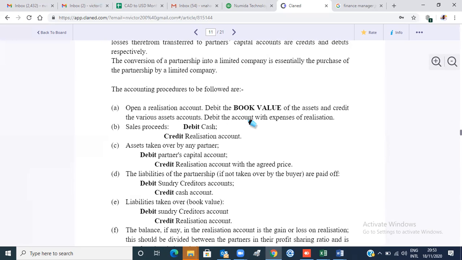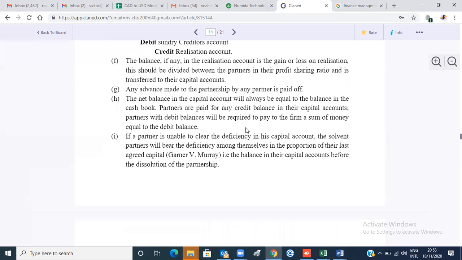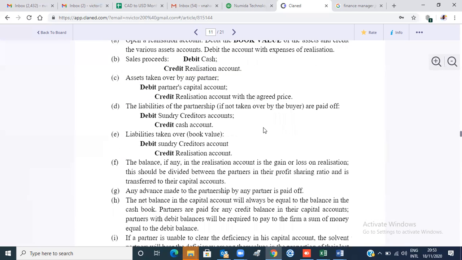If any assets are going to be taken by the partners, remove the assets and credit the realization account. If there are any creditors you're paying off or that are being taken over by the partners, you just pass the double entries. You really just have to see what is reducing and what is increasing. Because when you're dissolving a partnership, by the mere fact that these are individuals who are working together, sometimes you can even say, we have this debtor, partner A, take him over. We have this creditor, partner A, take him over.